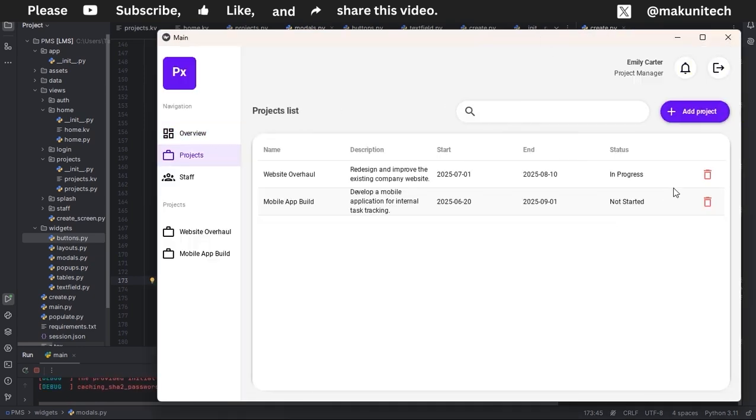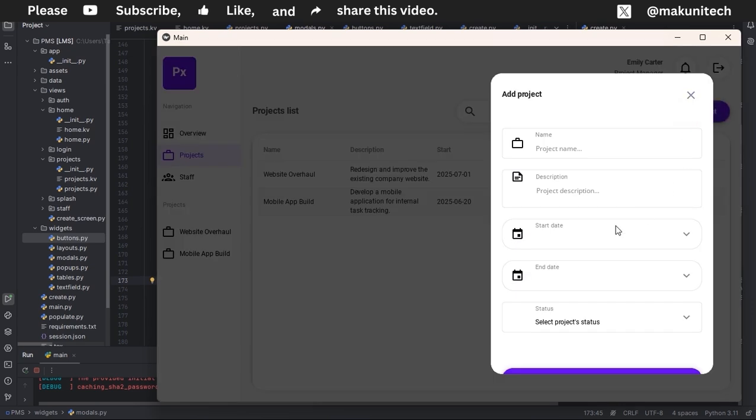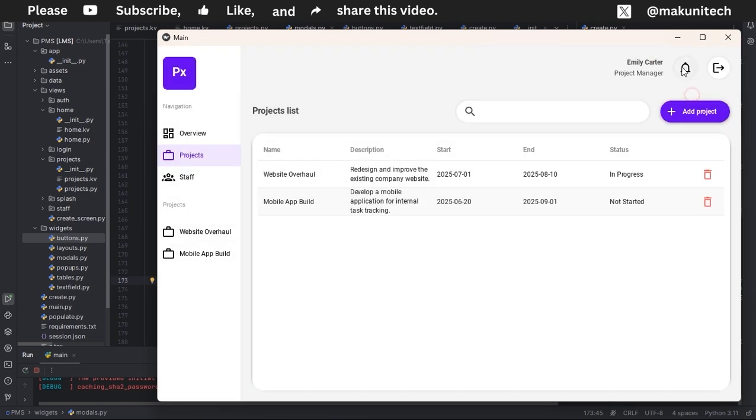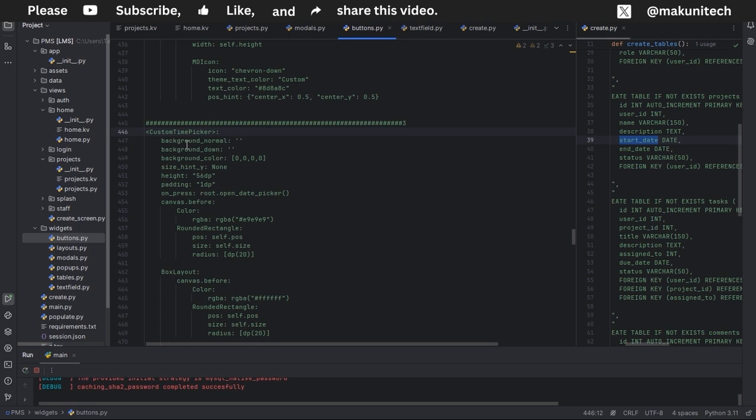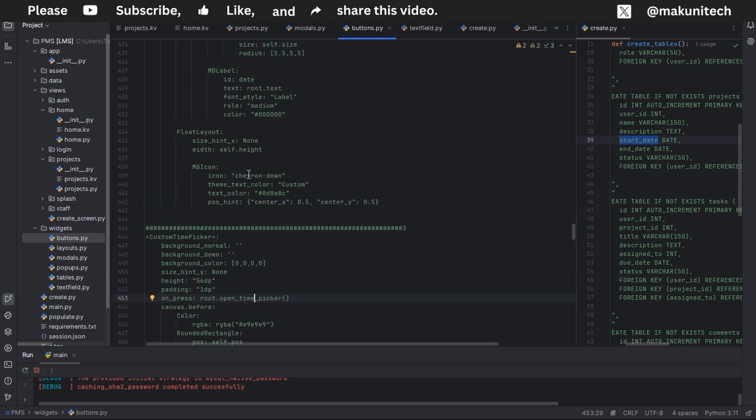Okay, projects, add project. So you have start date and end date. Let's click this. This is not working. Let's check buttons.py. This needs to be open time picker for the time variable.